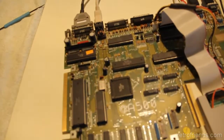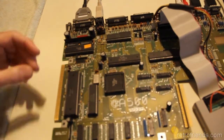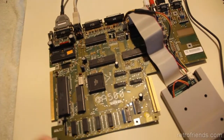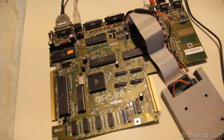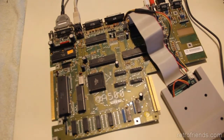My HDMI adapter doesn't like it at all. It hates that. My VGA adapter is fine with it, at least in my test. So anyway, this motherboard is wrapped up. Everything's working with it. I'm going to send it back to the person who sent it to me, and he should be happy to get it back all working.